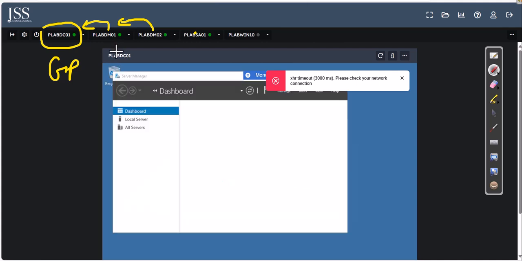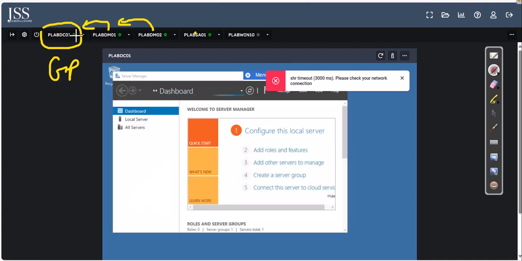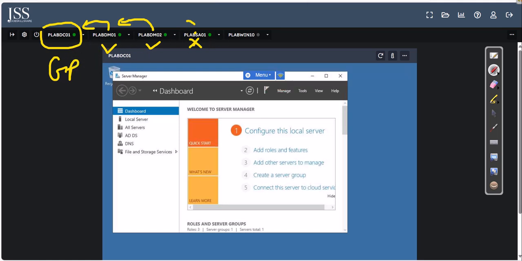So if I ask you a question, if we have a group policy implementation on the domain controller, will it work on this machine? Yes. Will it work on this machine? Yes. It's not going to work on the standalone machine because this machine is not a part of a domain. It's not being managed. So this group policy will have no impact on this machine. This is just standalone. So we're not going to touch this one too much in this lab. We're going to only touch the ones that are being managed. Even this machine is being managed, so we are going to touch that.